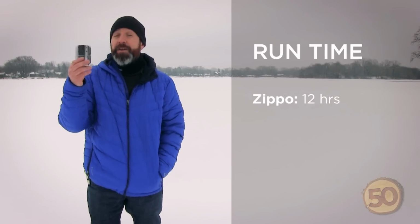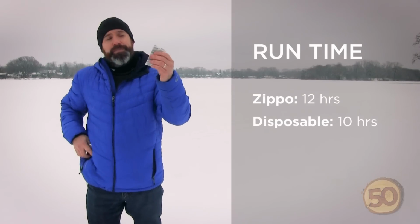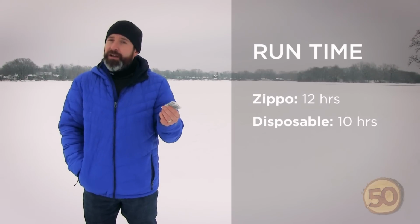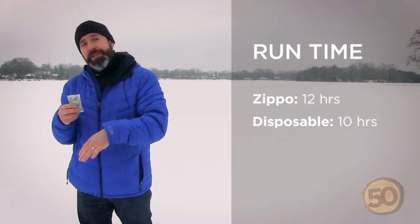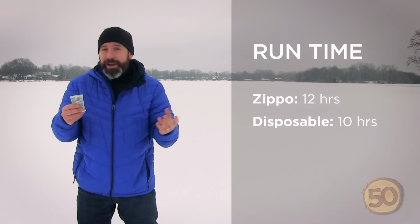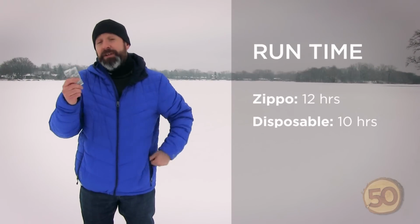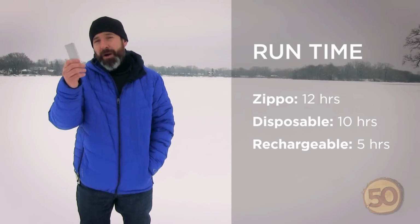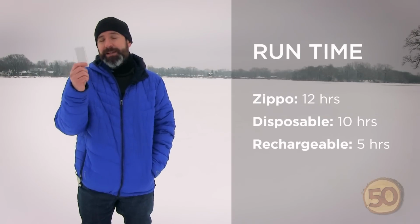Up first, Zippo, 12 hours of runtime, and it runs hot for 12 hours. We use these guys all the time. Up next, the disposable. Get about 10 hours out of these guys, which is pretty solid. The heat does start to taper off towards the end, and it also takes a little while for it to kick in. Can be 20-ish minutes or so, but still 10 hours, not too shabby. And then the rechargeable, about 5 hours, quite a bit less on these here.